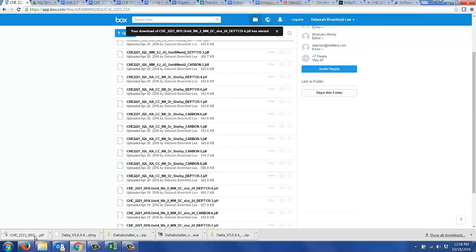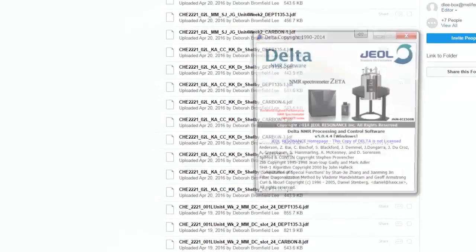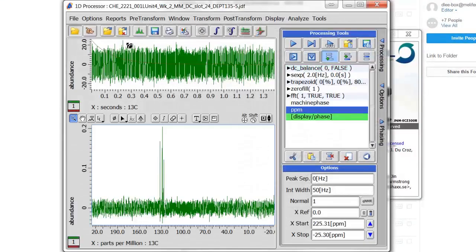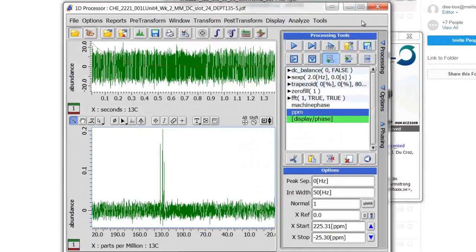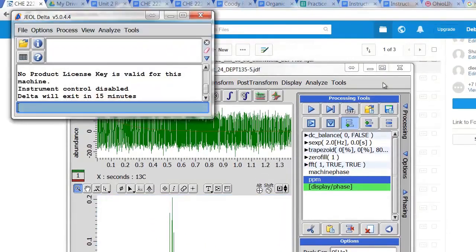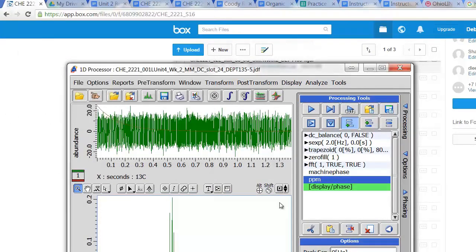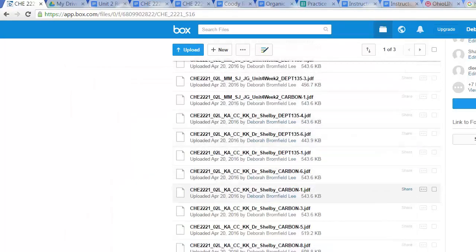Depending on your computer, you'll have to know where those files are going to be saved. Now, one of the things that happens with some versions of the software is that it doesn't automatically open the files for you, and if that is the case, then you're going to need to find where it saved your file. For the rest of you, it may automatically open.